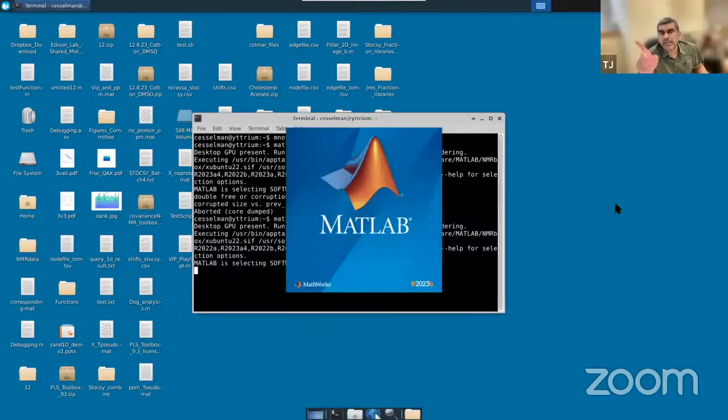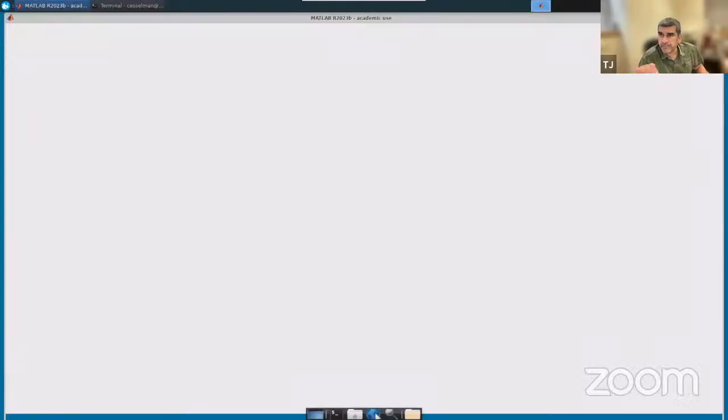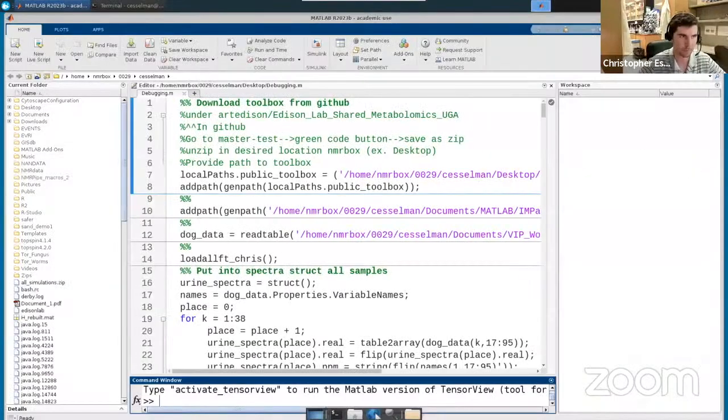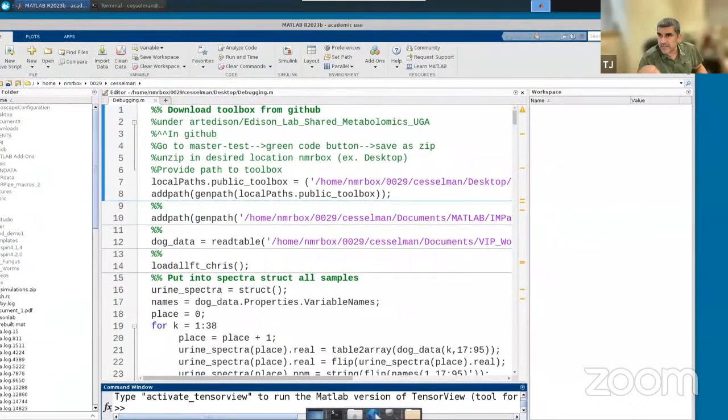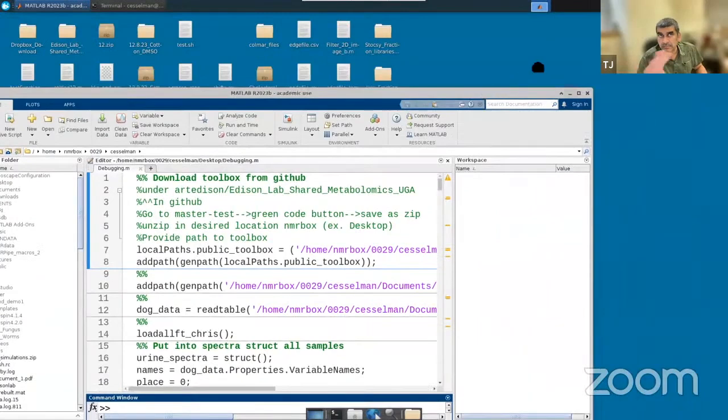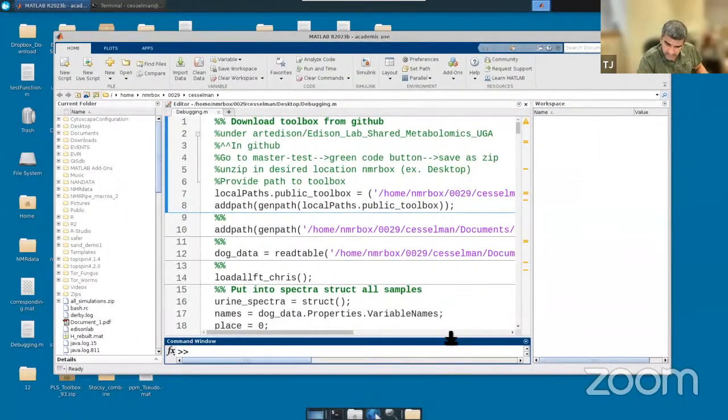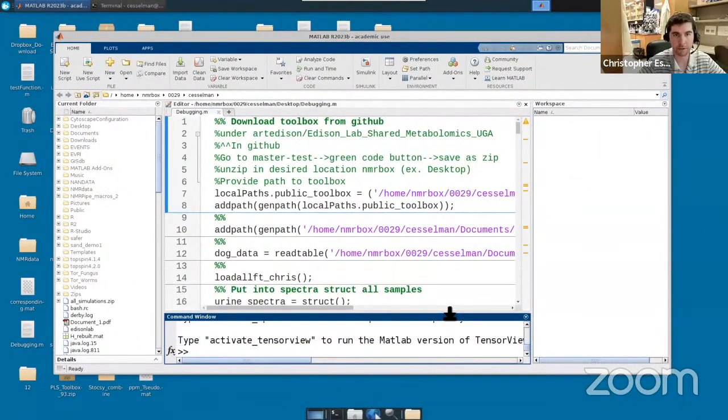Hey, Chris, while it opens up, you mentioned that sometimes we might have to fix the phasing. Yes. So do you go into NMR pipe and look at the first spectrum and then change the batch processing file, the metadata? Yeah, you could visualize in NMR pipe, or I would first probably visualize in MNova just to get a broad view and see if, oh, this one's way out of whack. And then I would actually do the phasing in NMR pipe.